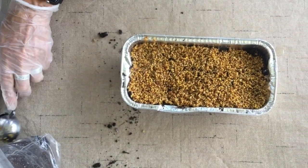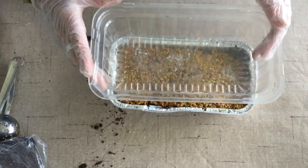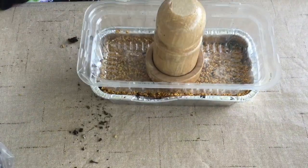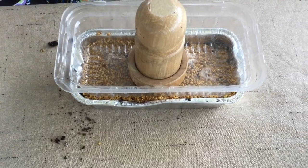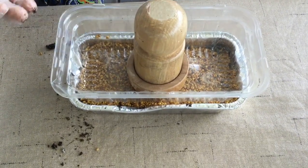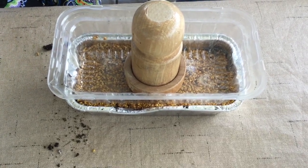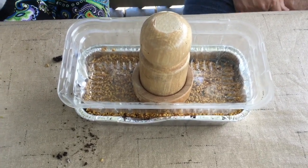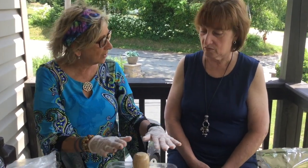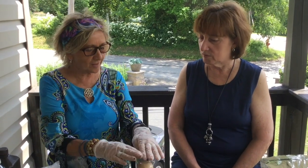Okay, so now this is the thing you're going to do. You're going to put this on top, and then you have to put something heavy on top of that. Now, when I'm doing a whole bunch of seeds, I'll have this piled up and then put the heavy thing, because when you put something heavy on that, the seeds have to break through and push up, and that's how the sprouts start. So it's like they're underground in the dirt, but really, this is why it's called micro growing, because you're faking them out by the weight.